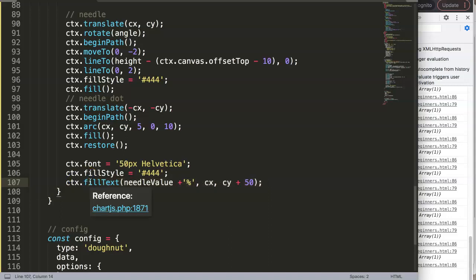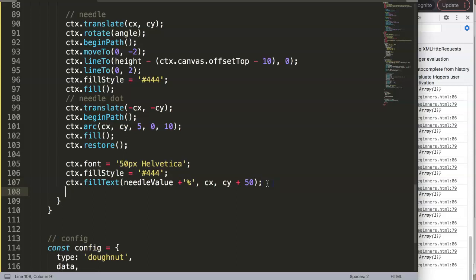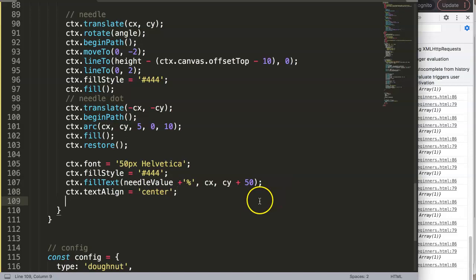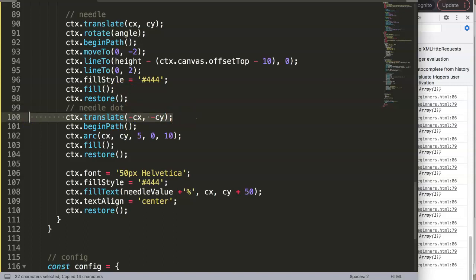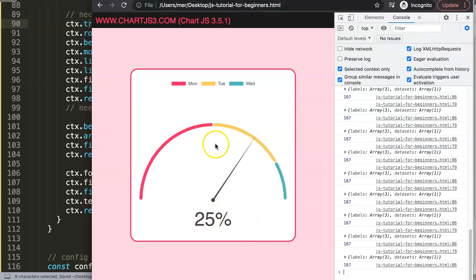But next, what I want to do is make sure that we have the text align, ctx.textAlign, then we say equal center. Once we did that, the final one is to restore everything. So we don't save anything, because the reason we're doing this right now, I realize, is that we have this one here and it grabs it, and then we have to undo this. But if we just restore it, it should work as well, because it's saving the data and it grabs the original data. And basically what we're doing is counteracting it by doing the opposite. But if I do this here, you see everything works fine.